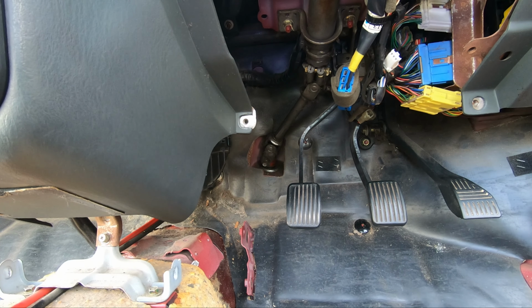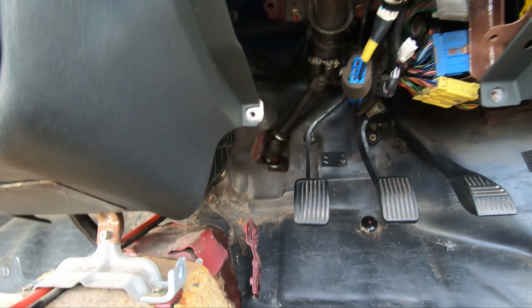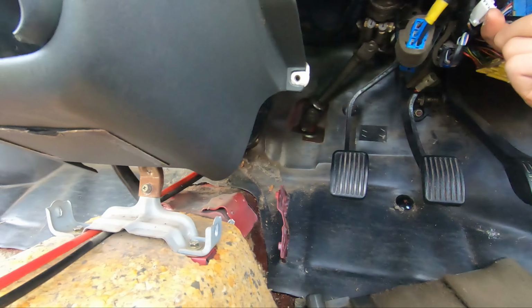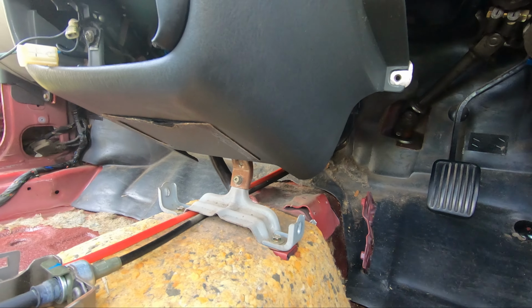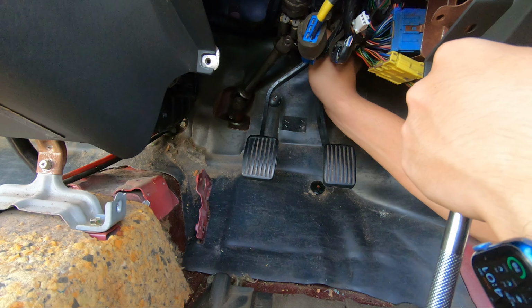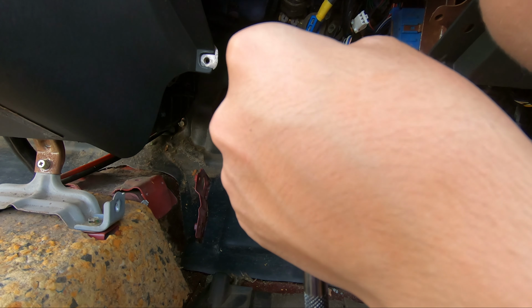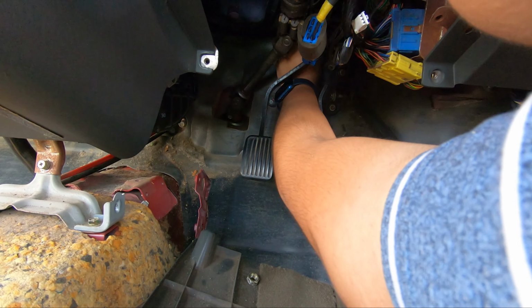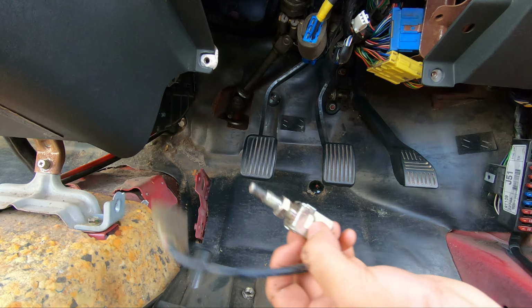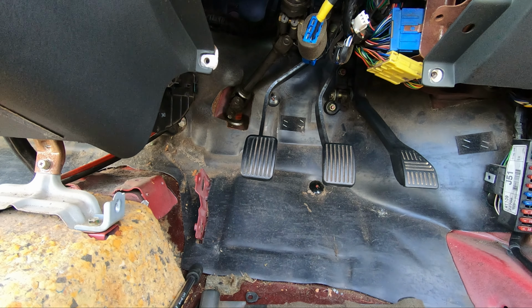Clutch pedal, that way when you go to start the car you don't have to have the clutch down. Okay, so using a 14mm, get under there. It's the bolt, we should just slide right on out. Bit of wiggling. There we go, just like that. Alright, do a little application on that now. Just like that.